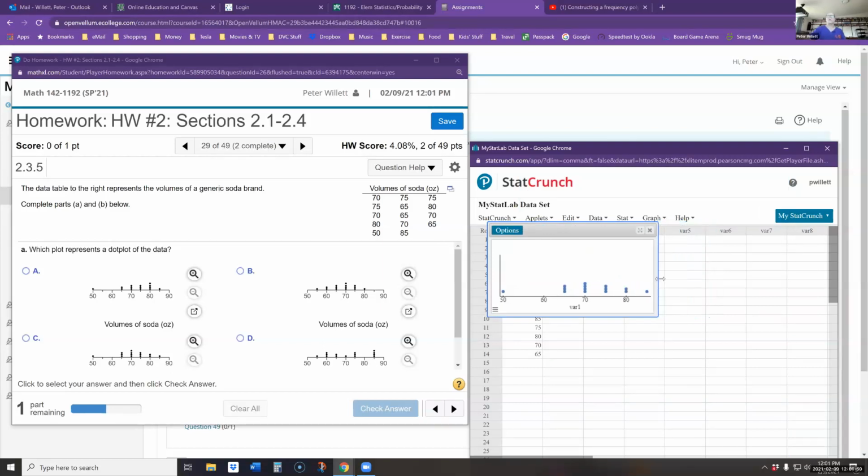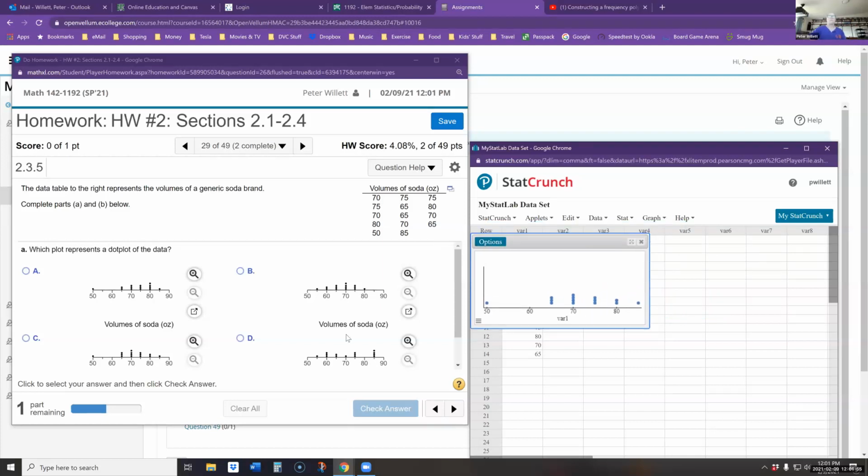So I can squish this around to try to make the size match. And I can compare this now and say, does that look like this one? No. Maybe this one or this one. Definitely between B or C. Does it look like D? No, because that has a big pile over here past the 80. And then when I'm looking at C or B, I can try to distinguish between the two. I can see B has a dot above 55 and C has that dot above 50. And I can see on my graph that there's a dot above the 50.